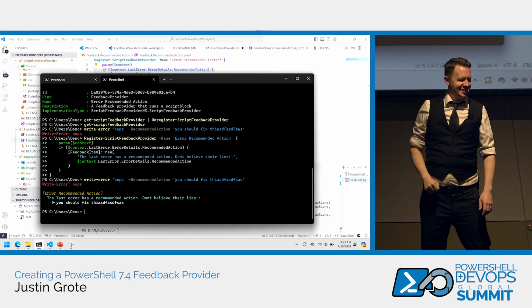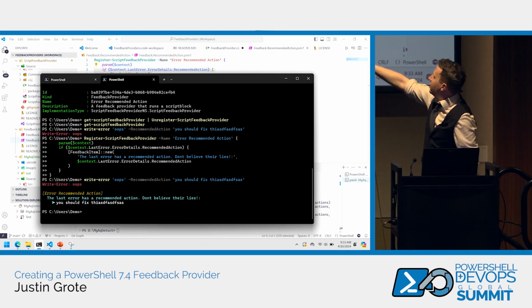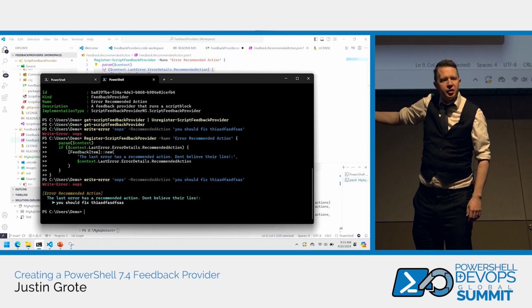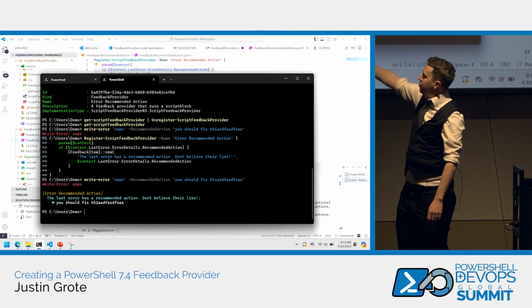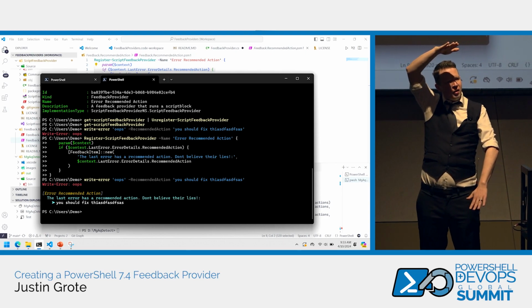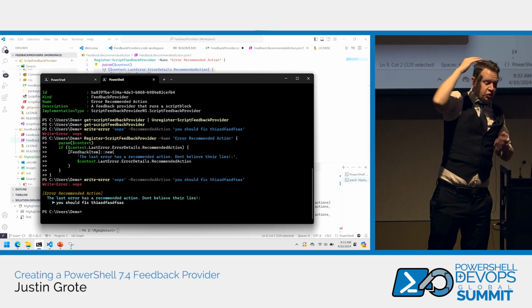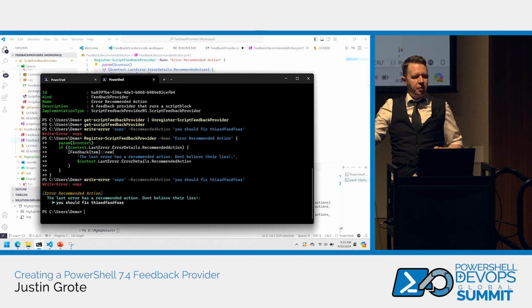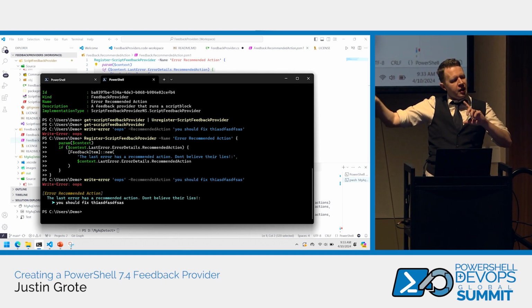Yeah, but that's just to show, again, whatever you write in that script block, just like an argument completer or whatnot, ends up being your recommended action. So that's a lot easier than that wall of C#. And so it's a good thing that interface is there, especially if you're currently writing a C# module, because it makes it very easy to integrate that feedback stuff.